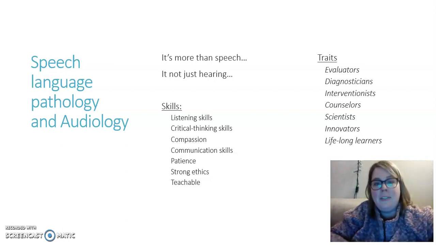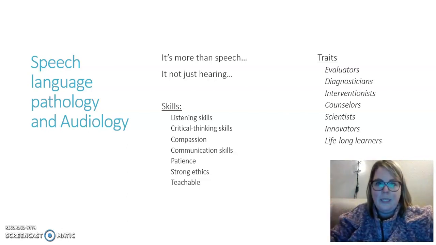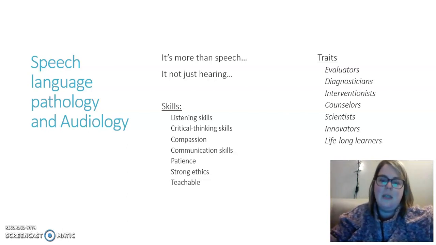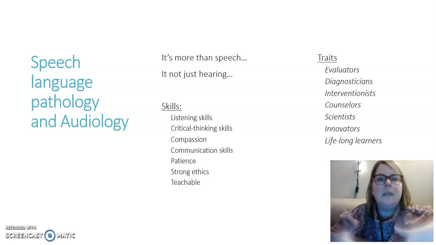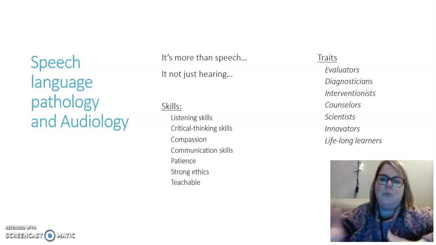We have to have patience. Sometimes we expect our clients or our patients to have skills and they grow and expand in a week or in 6 weeks, and when they don't make the progress that we expect them to make, it might make us frustrated. But we have to understand that they're bringing what they can to the table, they're doing what they can, and we have to have the patience to watch that individual's growth.